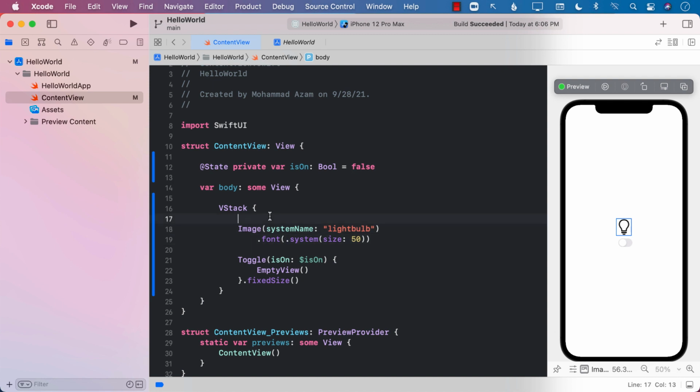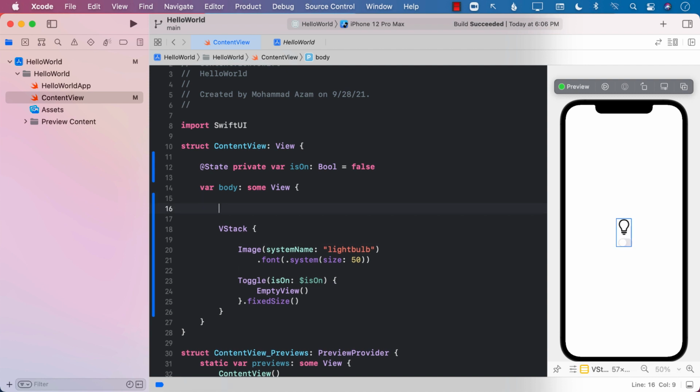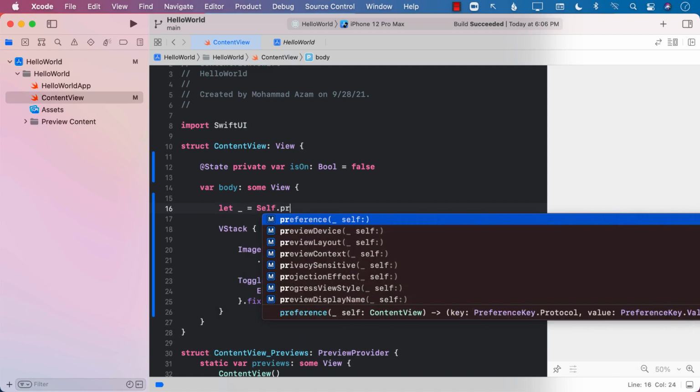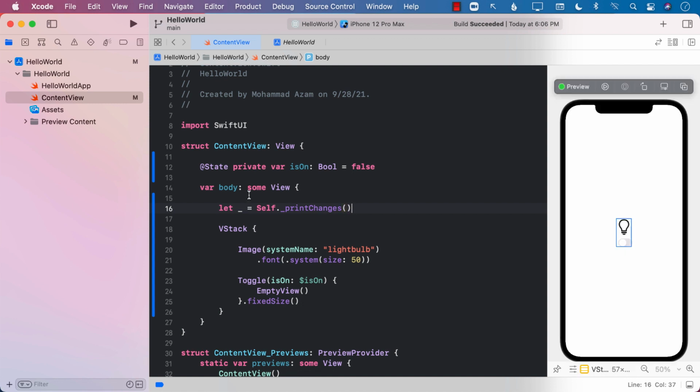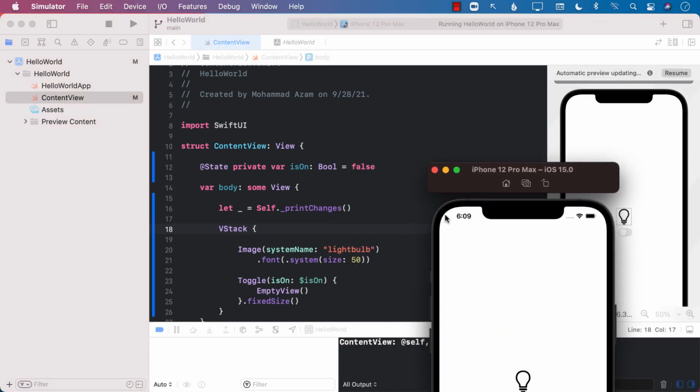But now in iOS 15 and Xcode 13, you have another option to see when the body gets rendered. And this is only for use for debugging. So we can go ahead and use something called print changes. And print changes is a new function that has been added. It's actually underscore print changes that is going to get fired whenever we are changing the body. So whenever the body is changing, it's going to print out the changes, what caused the body to change. So let's go ahead and first run the application in our simulator.